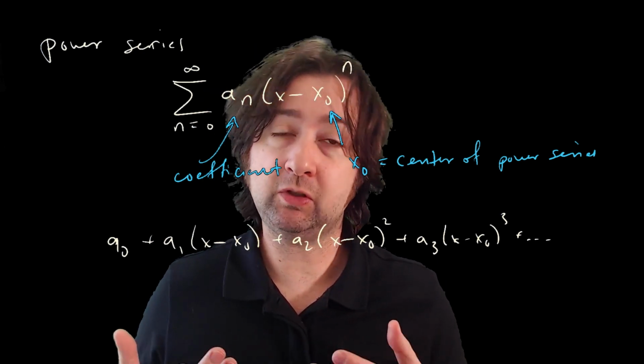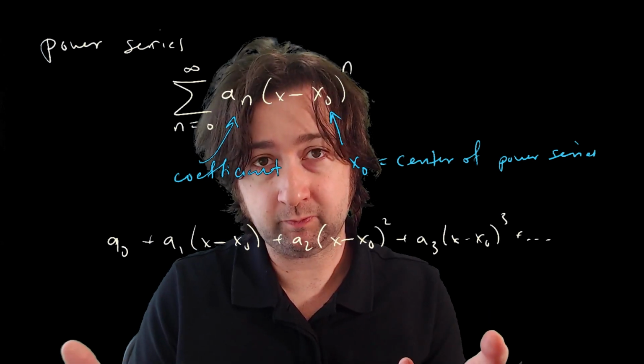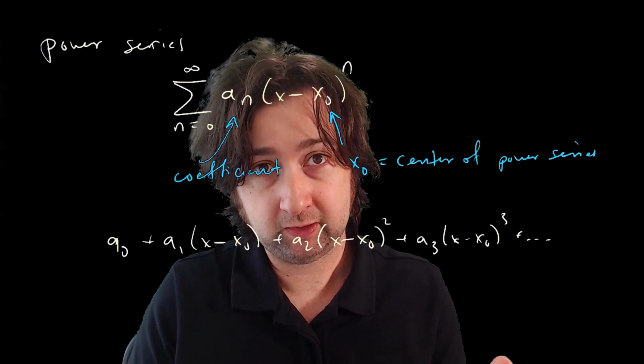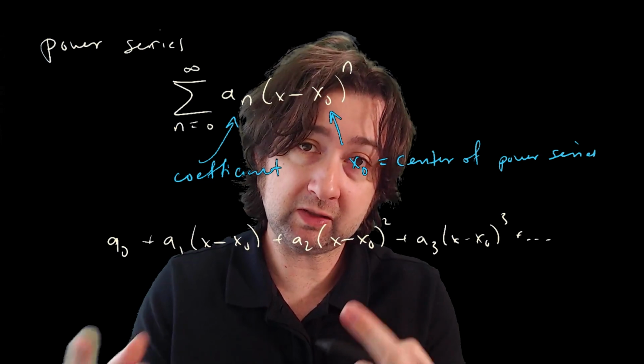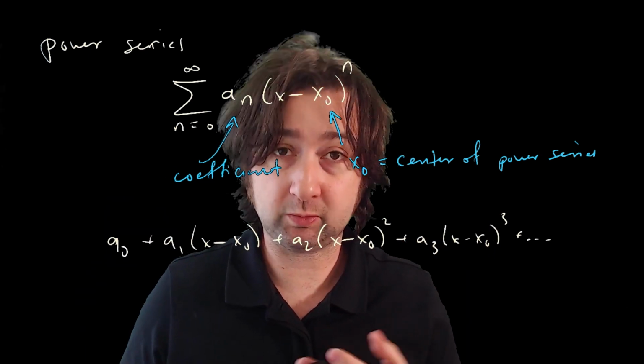Now I want you to notice I haven't used function notation yet because this doesn't yet represent a function. We have to say a little bit more because the coefficients that I stick onto this giant polynomial are going to dictate whether or not it forms a function. So we're going to use the definition of infinite series convergence to talk about when a power series converges.